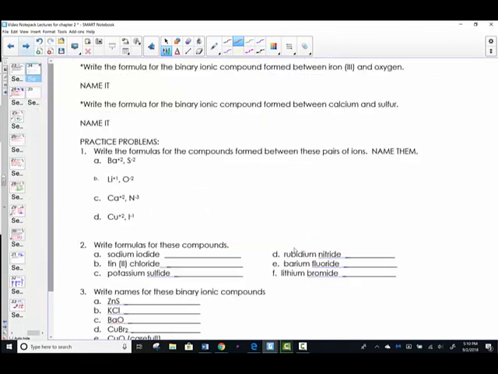Pretty simple, isn't it? Here we have a Roman numeral provided for us, iron with a Roman numeral of 3. Well, that's easy enough because iron, its elemental symbol, plus 3, and it's telling us the charge with that Roman numeral as a plus 3. Oxide, we've learned, is a minus 2. So when we crisscross, we bring the number around and down as a subscript quantity. It becomes Fe2O3. And remember, when we name it, we have to include that Roman numeral. This is called iron 3 oxide.